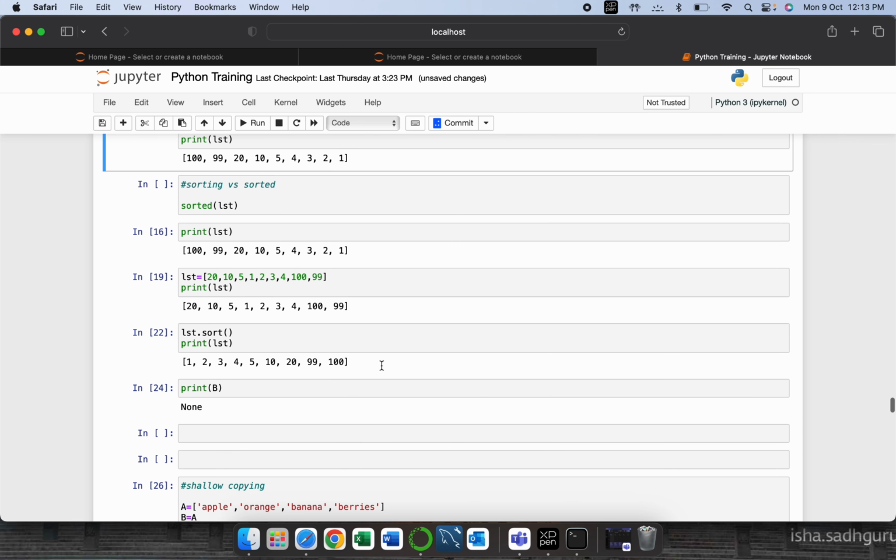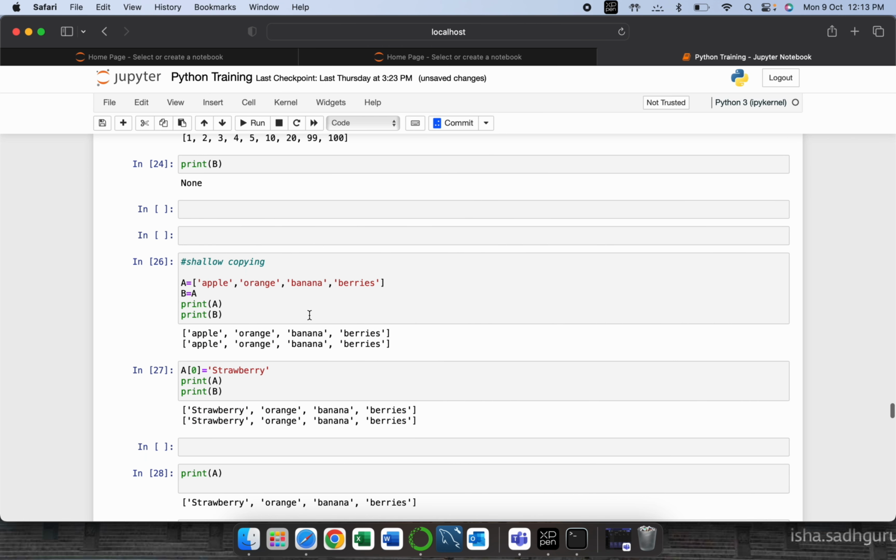Now let's say I'll explain what shallow copy is. Shallow copying is when you are copying the contents of one list to another list. So let's say I have a list A which is a list of fruits, and I create another list and equate it to A. So let's say list B is equal to list A. All the elements present in list A will be copied directly to list B as it is, completely without any change. So when I run this, see, list A is this one and list B is this one.